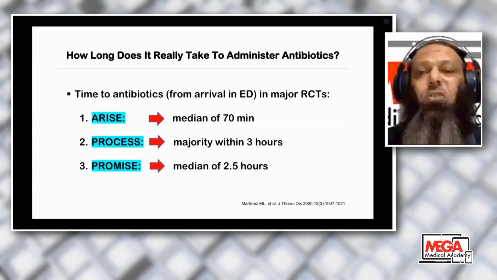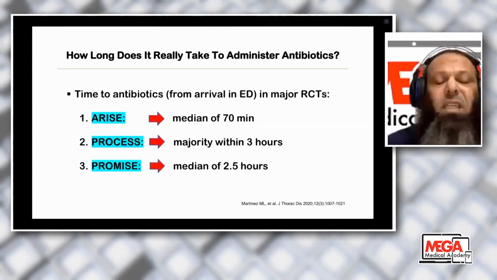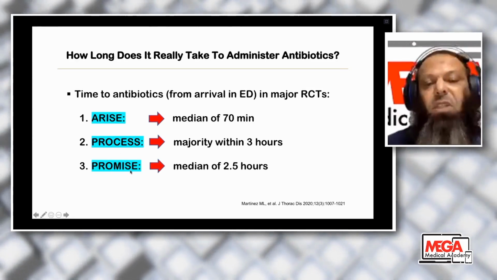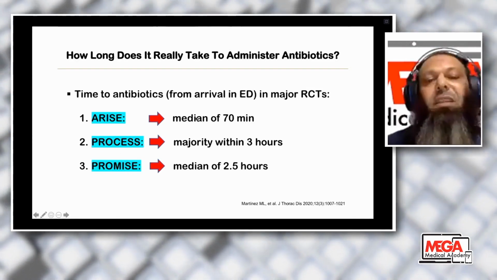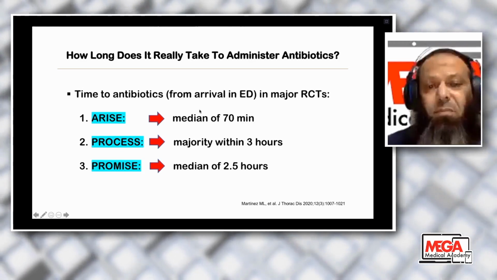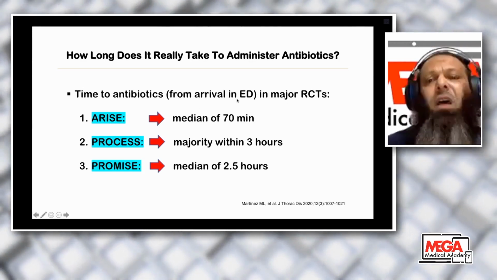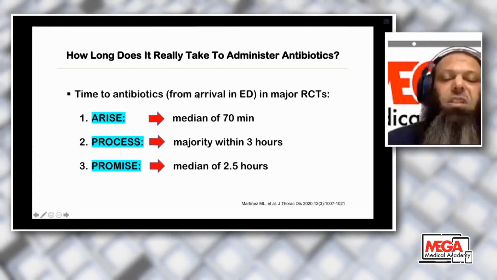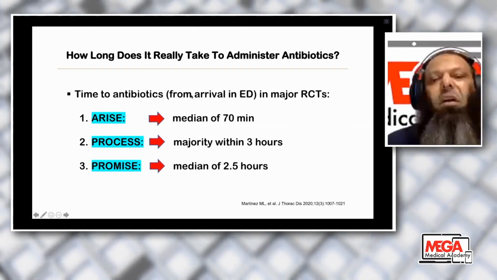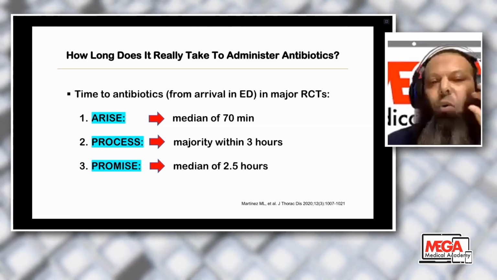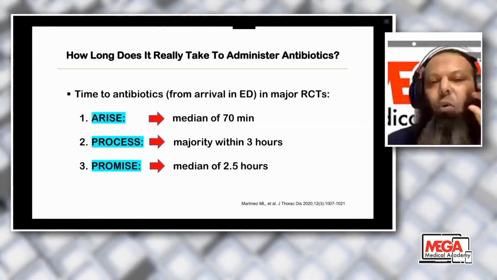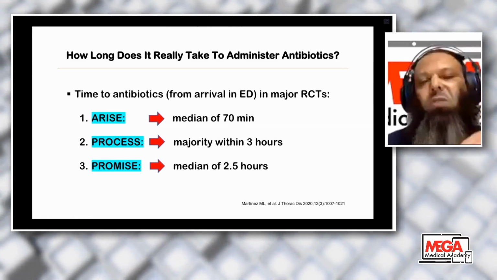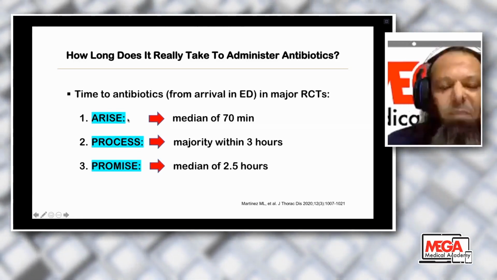So how long does it really take to administer the antibiotics? Yes, they studied this, and there were 3 RCTs: the ARISE, the PROCESS, and the PROMISE. All of you know about it. The median delay of the antibiotics was from arrival in the ED, not from the diagnosis of sepsis. This is a very controversial point: when to calculate from, arrival to the ER or from sepsis diagnosis. Better, or evidence-based wise, is from sepsis diagnosis.